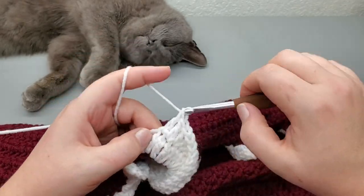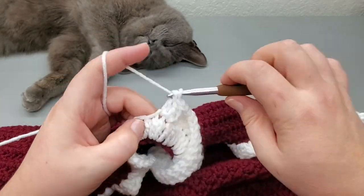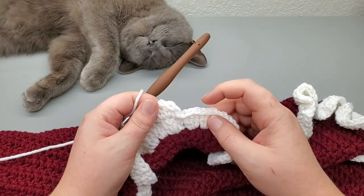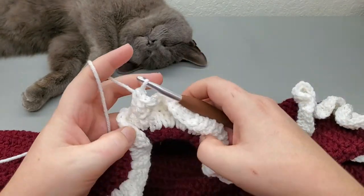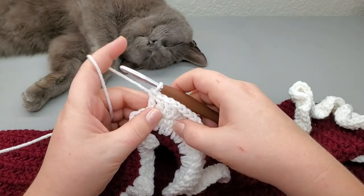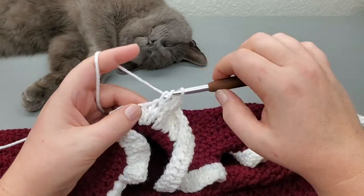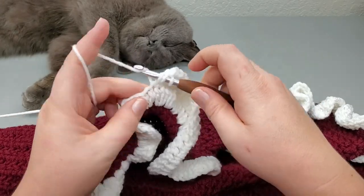So go ahead and work round 2 and 3. Slip stitching to our first double, chain 1, and work around as normal. So finish round 2, work round 3, which is, again, just a double. And don't forget, email me if you need any help, and I will be more than happy to help you. And I will meet you guys in a little bit after that.